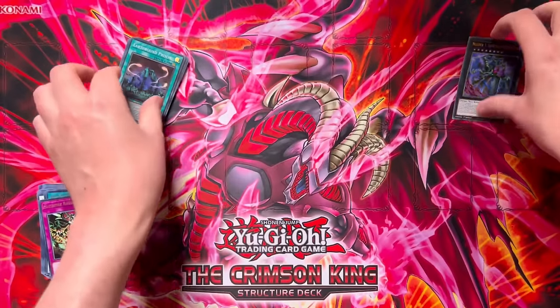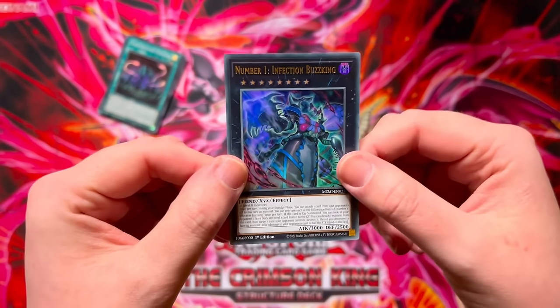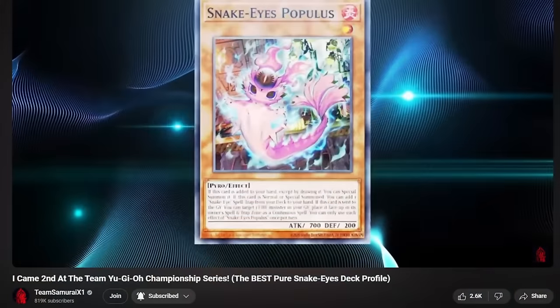Oh, wow. Okay, number one, Infection Buzz King. It's an ultra, I guess. We'll take it. We'll take it, man. We'll take it. Number one. Not gonna lie, we did get a little scammed on the opening, you know, but it's whatever. Anyway, we got some stuff to talk about.